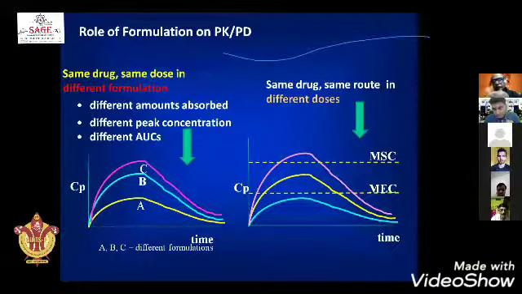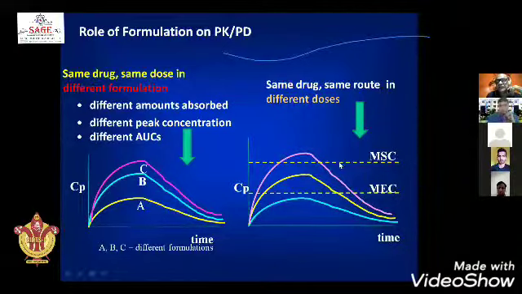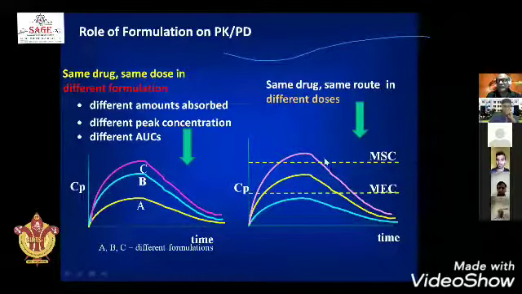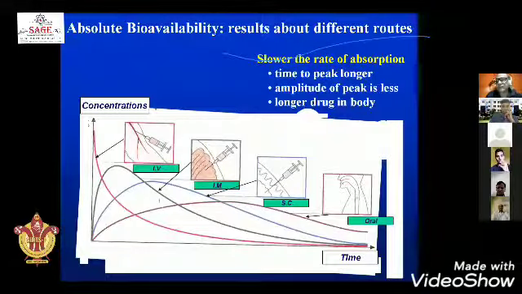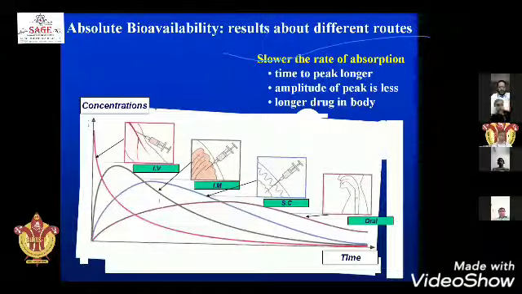So you have to optimize the concentration of drug in the dosage form so that it keeps the drug concentration above the minimum effective concentration and below the maximum safe level. This is the intention of the pharmacist, to keep drug concentration in the therapeutic window. Now, there are different routes of administration by which a drug can be administered to the body for getting the particular response.